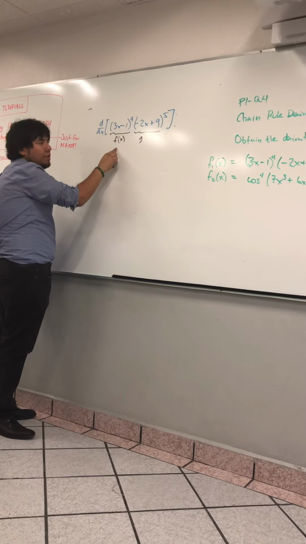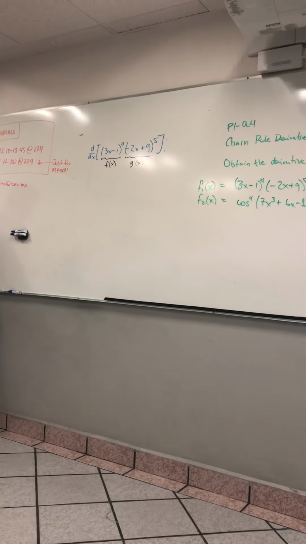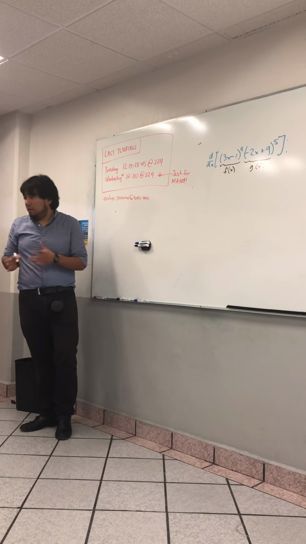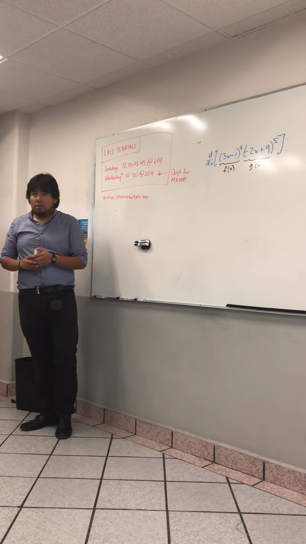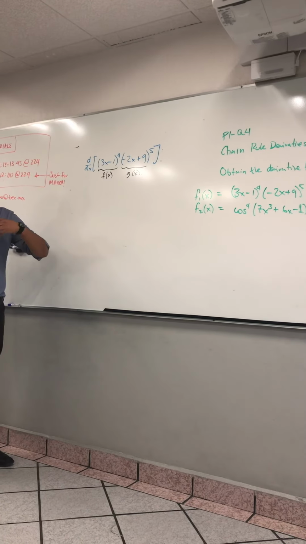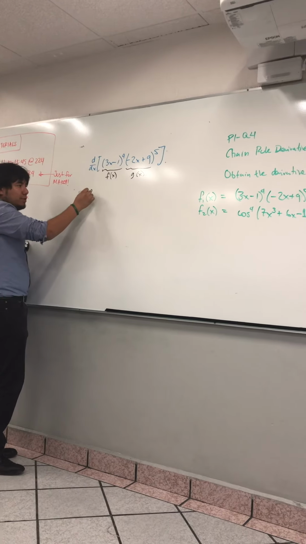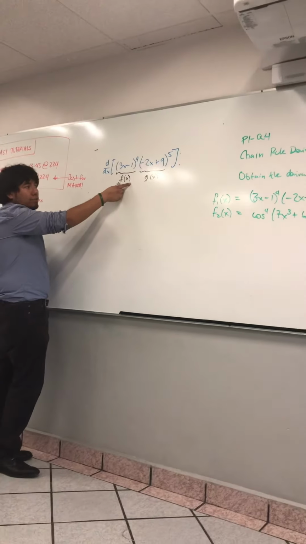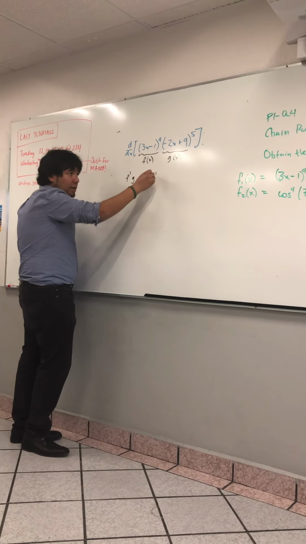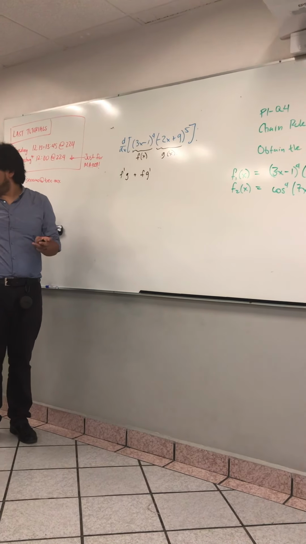So I'll tell you, this is f of x and this is g of x, just by the notation we have been using. If you prefer to use another notation, that's okay for me, if you understand everything behind this. So what is the rule? I take the first derivative of one of the functions times the other, and the first derivative of the other function times the first one. But that's it. Very simple.